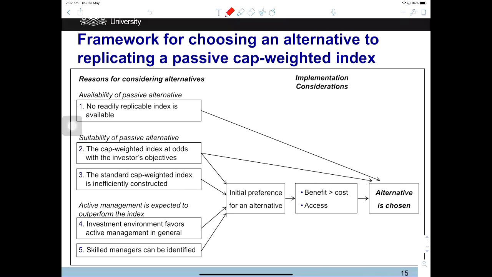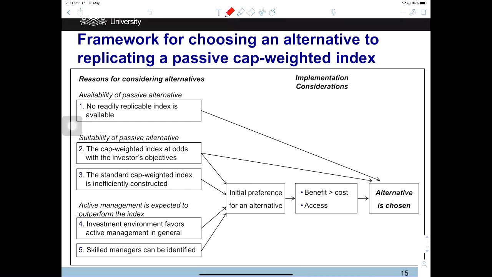And with some alternative assets, for instance listed properties and commodities, we probably have a so-called passive index. But with unlisted properties, there's no passive index at all. There's no way that you can hold a portion of all of the direct properties in the world. So no passive option is available for investors. If investors would like to have exposure to direct property, private equity or hedge funds, they have to go to an alternative or active product.